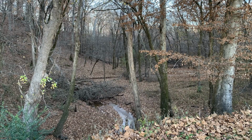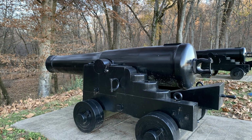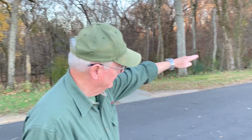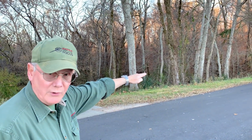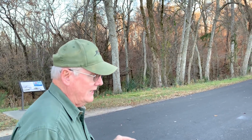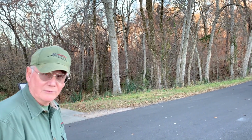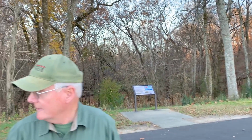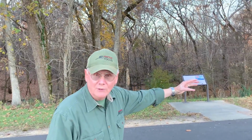And as they're attacking across Dill Branch, they're catching fire from these 8-inch guns, undoubtedly firing grape shot into their right flank. And to the front of them, on the northern side of Dill Branch, are Captain Markgraf's 30-pounder Parrott rifles. It's a monster of a gun, the biggest field gun they have. And these guns are blasting grape shot and canister into them. So they're catching grape from the river and they're catching canister from their front.